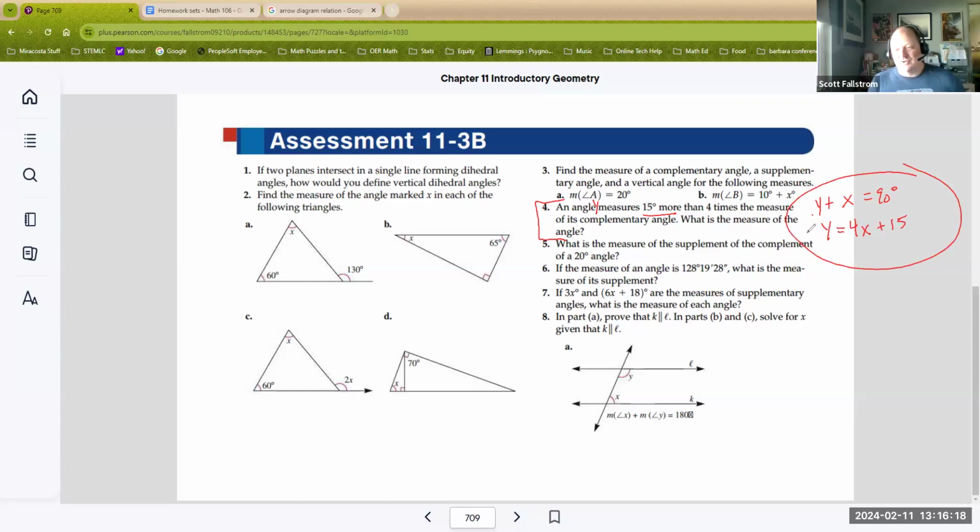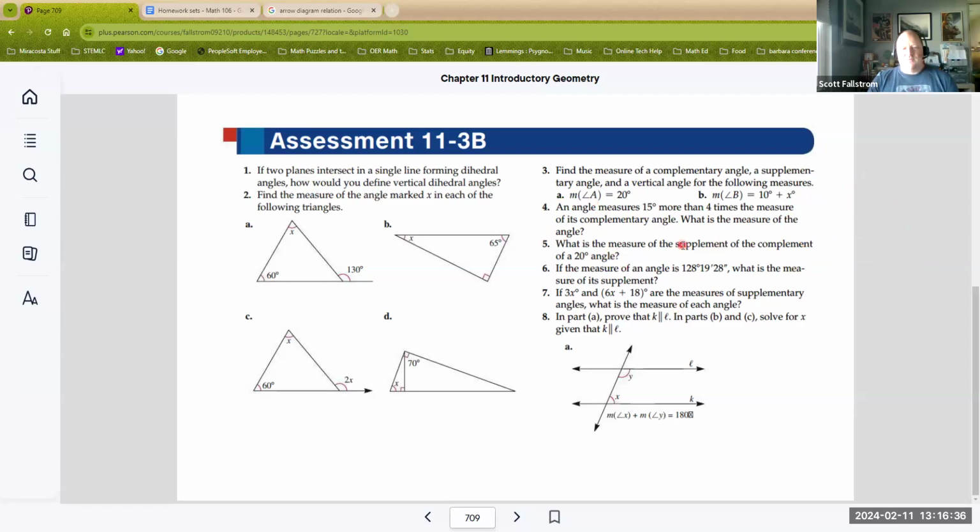I have two equations, and I can solve it through substitution or elimination. Again, your choice. I'll put degrees on there. This is completely up to you, but it does link back to chapter 8. And you can kind of see why we pushed chapter 8 prior to getting into this.